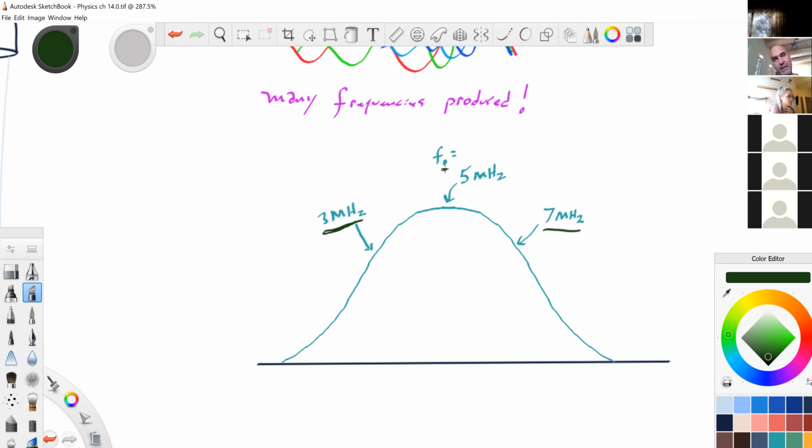And we're receiving, in effect, all of that back. And the transducer just says, yeah, give it all to me. I'll take 3, 5, and 7, and we'll make a picture out of it. So the echoes come back with multiple frequencies, but the transducer is pretty cool. He's like, yeah, fine, give it all to me. I'm fine with that.